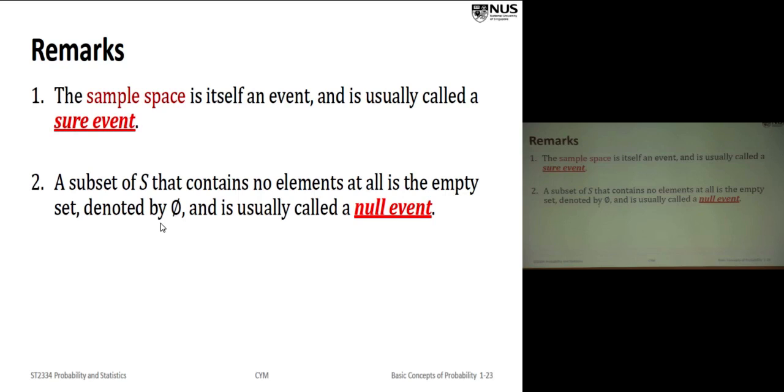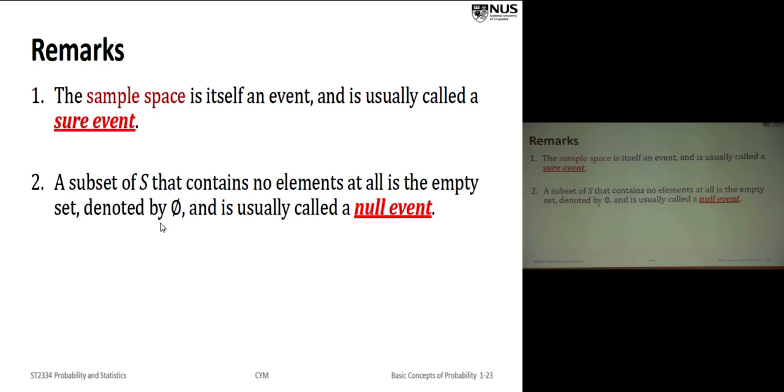So let's have a little think about a little bit more. We're going to introduce two notions. One is the sample space itself, which is the collection of everything that could possibly happen, and it's called the sure event, actually almost sure event, but we'll call it sure for this class. That means that basically something's going to happen, and that's definitely going to happen. There's no doubt about that in our minds. So in rolling the die, we expect it eventually to land on a number which is 1, 2, 3, 4, 5, or 6, and that's sure. We just don't know which one of them it will land on.